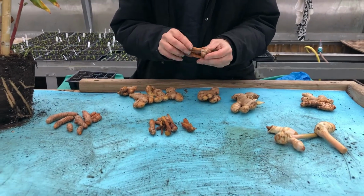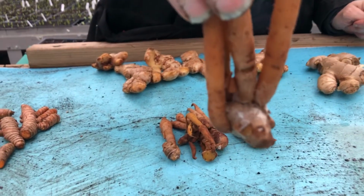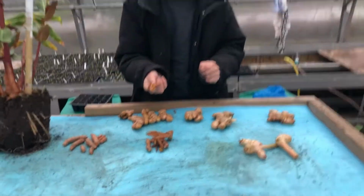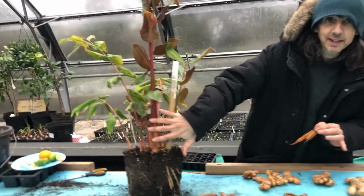Now, I mentioned earlier on that you really want nice, healthy plants. This is not a healthy plant. It's got mold on it. But this is actually a really tough one, so you never know. This one actually might sprout. This is one of the quickest to sprout, and it makes quite an elegant plant with quite broad leaves. It doesn't make a tall stem like this plant.